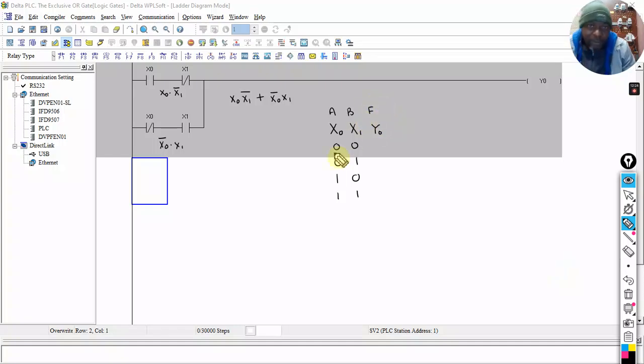Okay, this could be A, B, and so it could be anything. It could be anything, any letters, any combination of letters that you prefer. It's not really an issue. Now we remember that with the inclusive OR, this was off, but the rest was high, because if any of them was on, you had to have an output, including the non-O state.